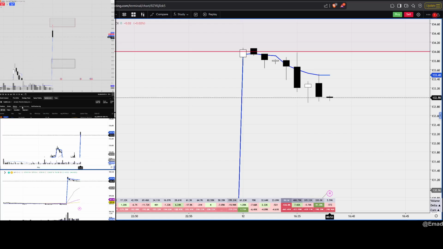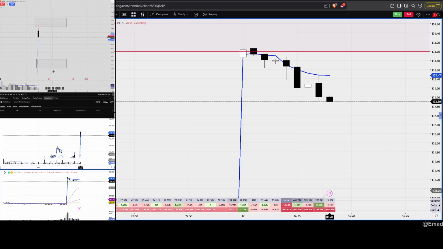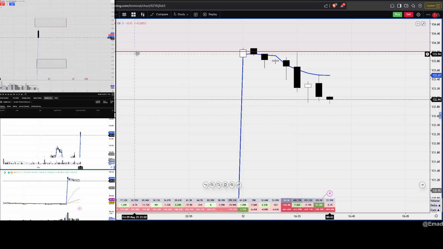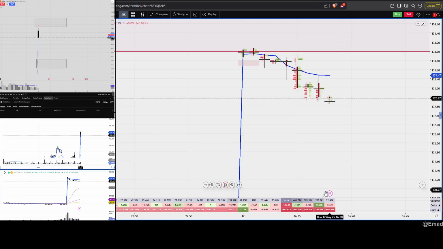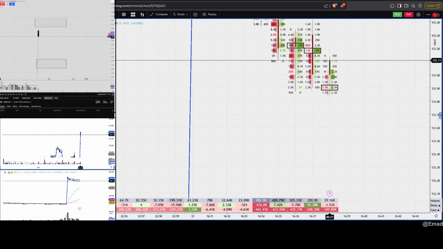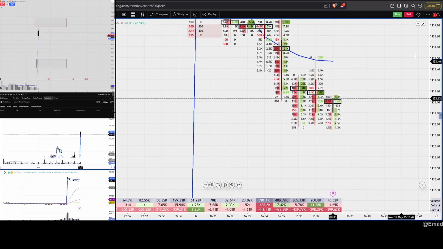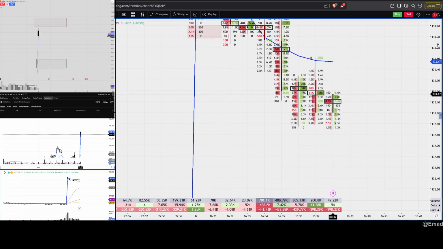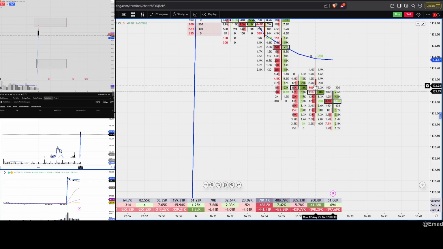I was risking 40, I made 30. Not the best trade. Should have maybe pulled my stop loss lower but not exit the trade. If I look at the imbalance chart, do I see any area of imbalance? I'm seeing every level is being tested as we go. There is no level of imbalance. Maybe here, but that is it.